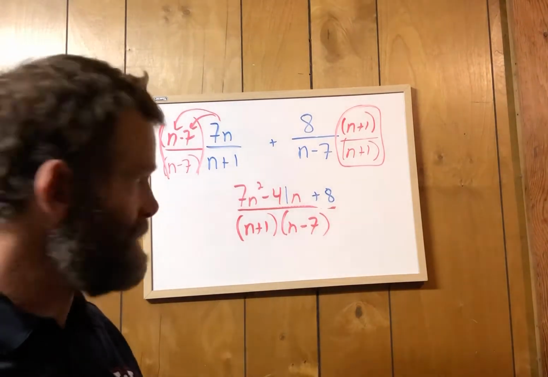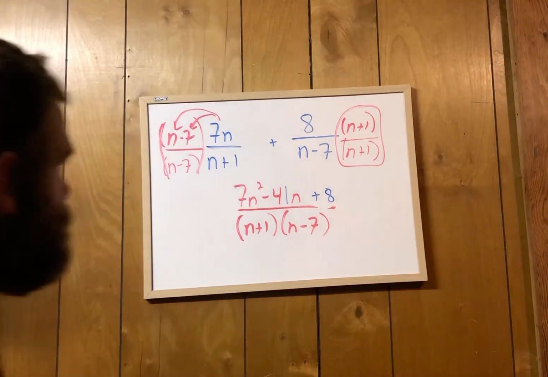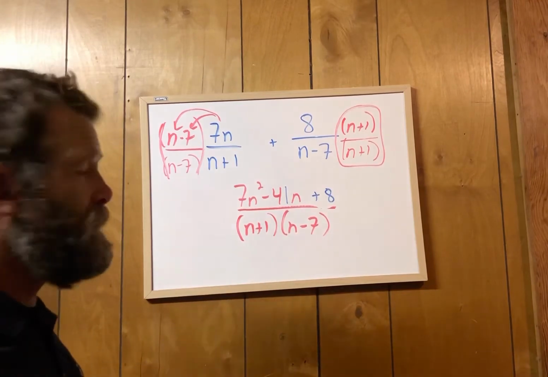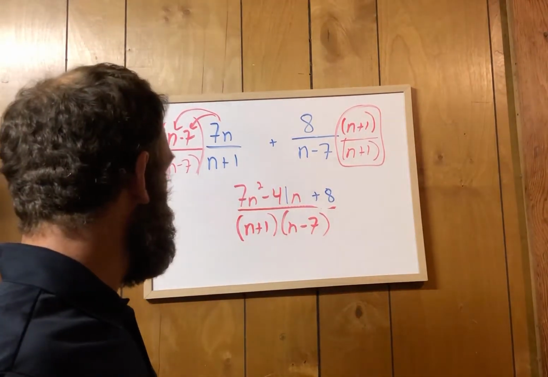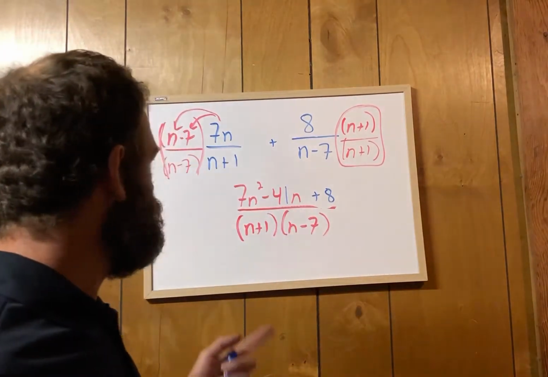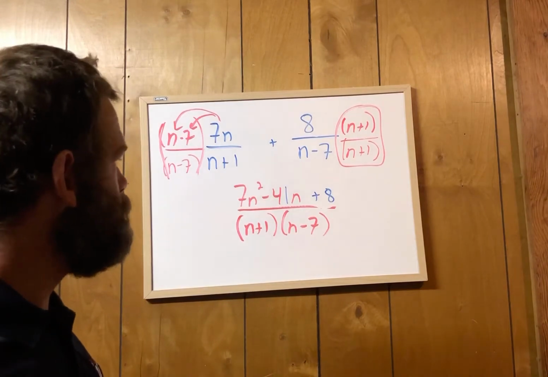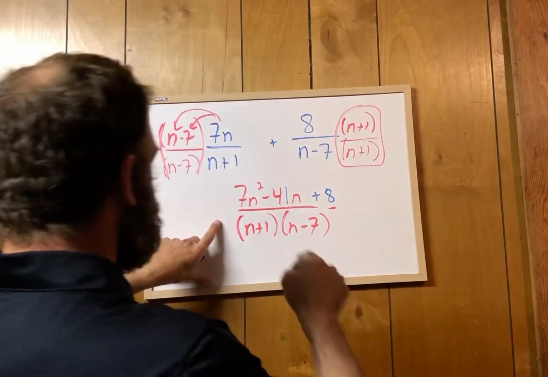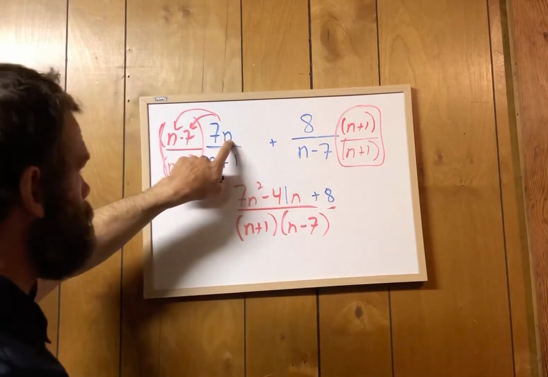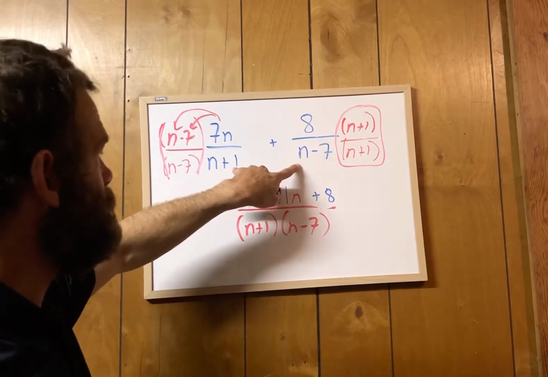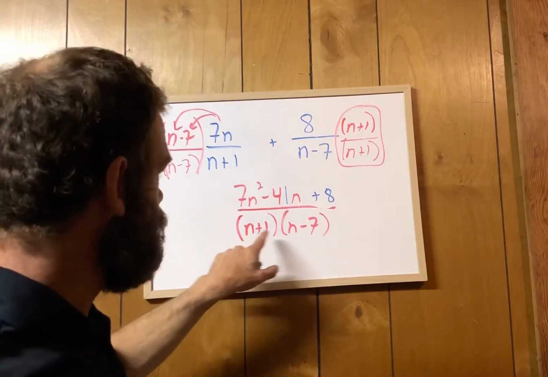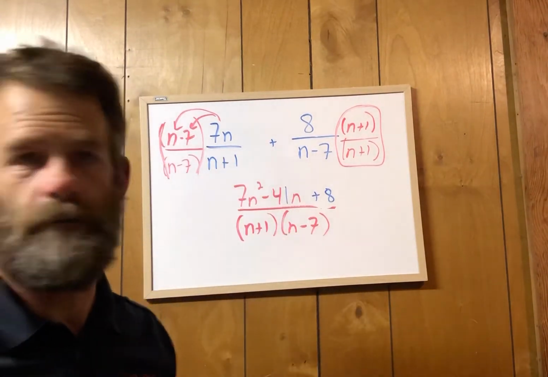fractions, rational denominators. Now I'm going to kind of trip you out right now. How do I know that this is correct? Well, look, plug a number in for n. If I plug a 1 in, I think the easiest number to plug in is, let's just plug in a 0. If I plug in a 0 for all this, I'm going to add this to get the exact same answer as if I were to plug a 0 for here, here, here, and here and get the exact same answer.